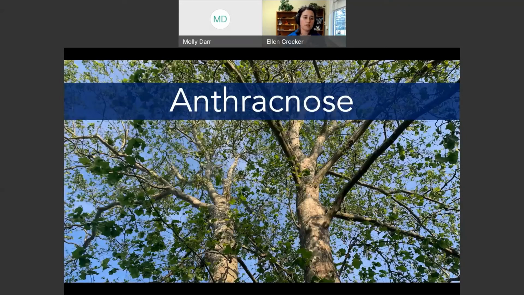So one foliar issue that I've seen a lot more of these past few years has been anthracnose. And anthracnose is a general term for this type of foliar disease that's caused by many different species, and there's lots of different anthracnoses that are caused on different plants by different fungi. But in general, what we're talking about is a fungal necrosis, death of patches of the leaves, and some cases can move into the shoots. And that's where you see the most problems.